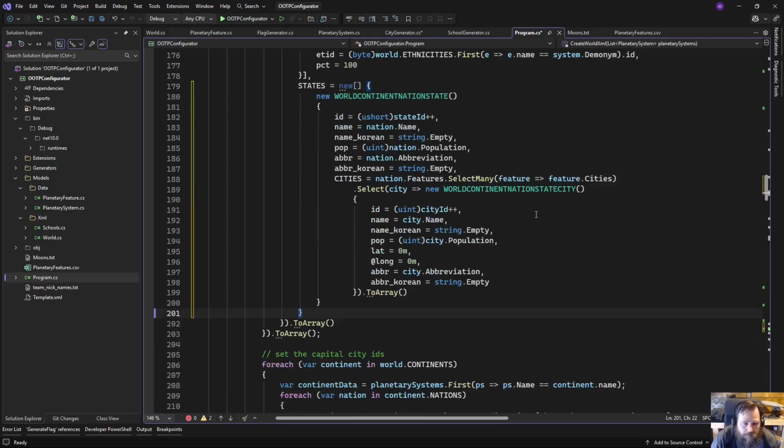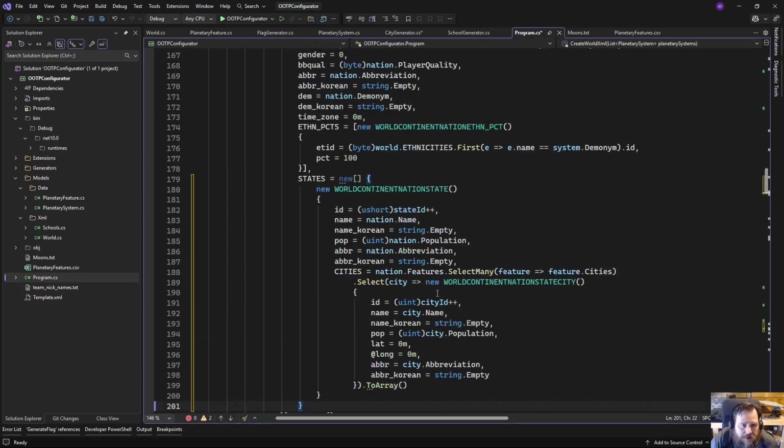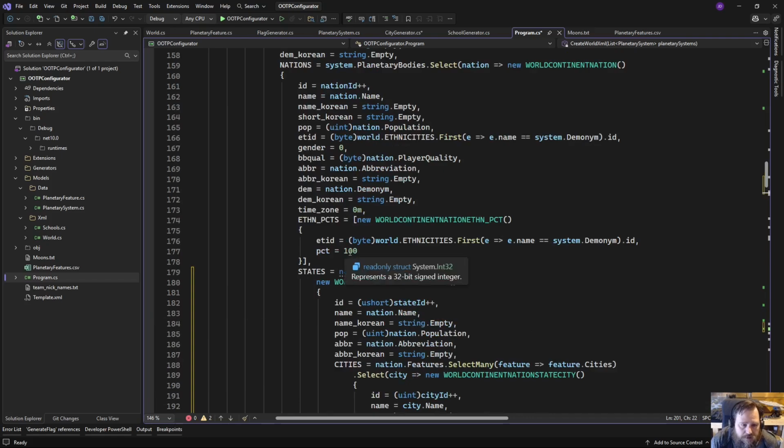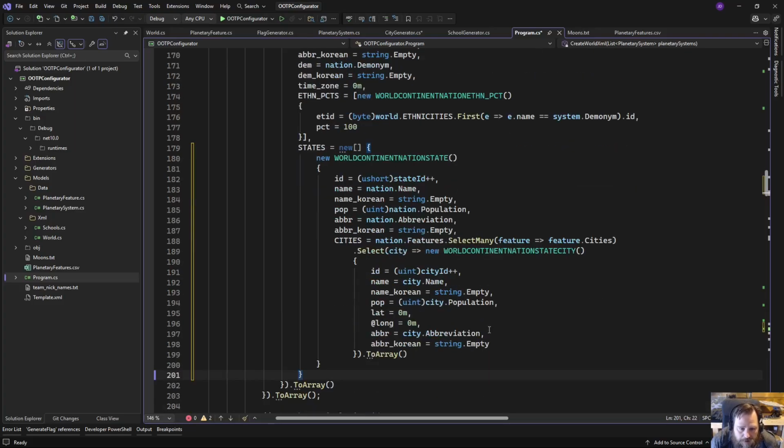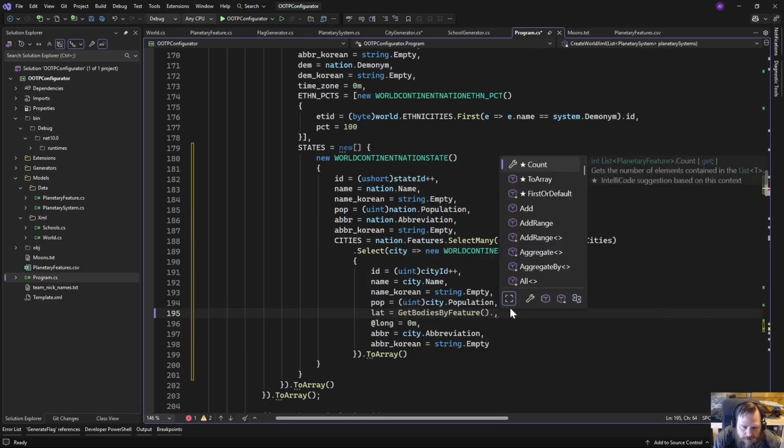So that's going to be my cities. Now the latitude and the longitudes are going to be a little bit different though. The latitude of the city is going to be the latitude.